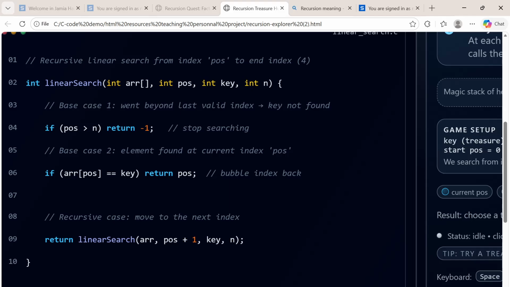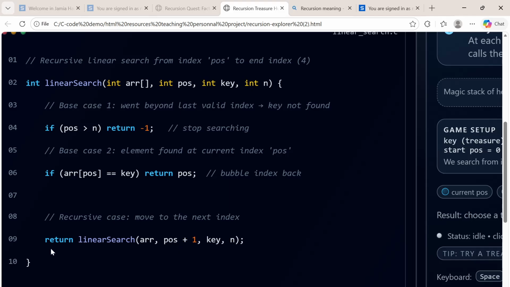Okay? Now it will come back to the place where I have called the linear search with position equal to 2. Right? I am returning position, not the value. Position, right? The index position. It will come back to position equal to 2. And this function was previously called by itself with position 1.